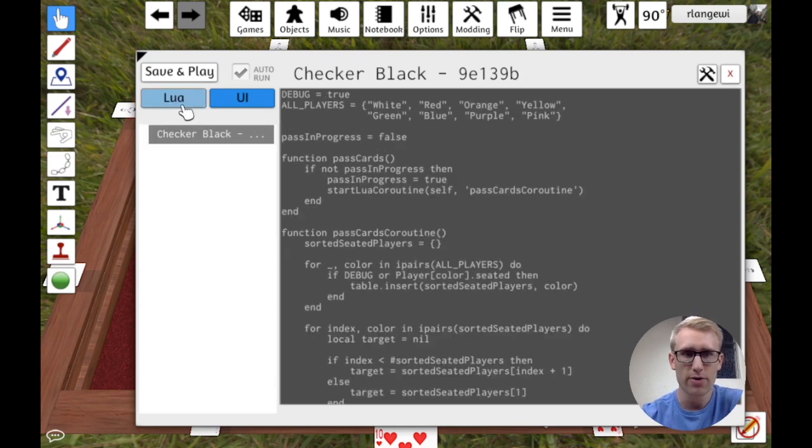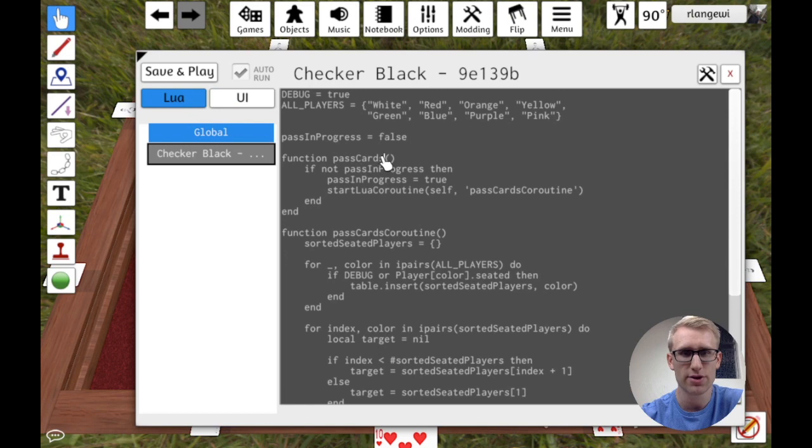So now if we go back into our Lua script, we need to change our pass cards function to be pass cards clockwise. But this is where things get a little tricky with Lua and with coroutines. So most functions could have parameters or arguments that you pass to the function. So we could have something here called clockwise, and when we call it, we could say pass cards coroutine true if we want it to be clockwise and false if we don't. However, when you see how we call the coroutine here, there's no way to pass arguments to the coroutine. It's just a limitation of coroutines themselves, which is a little bit of a pain.